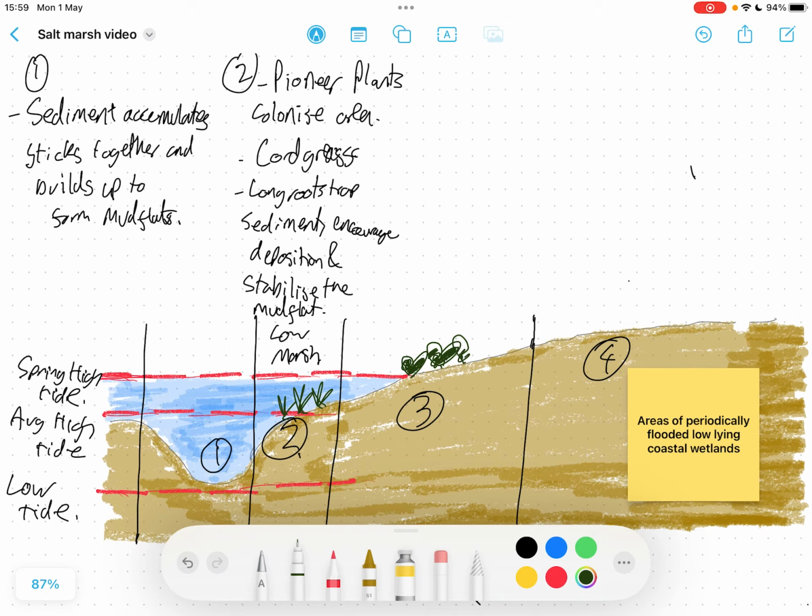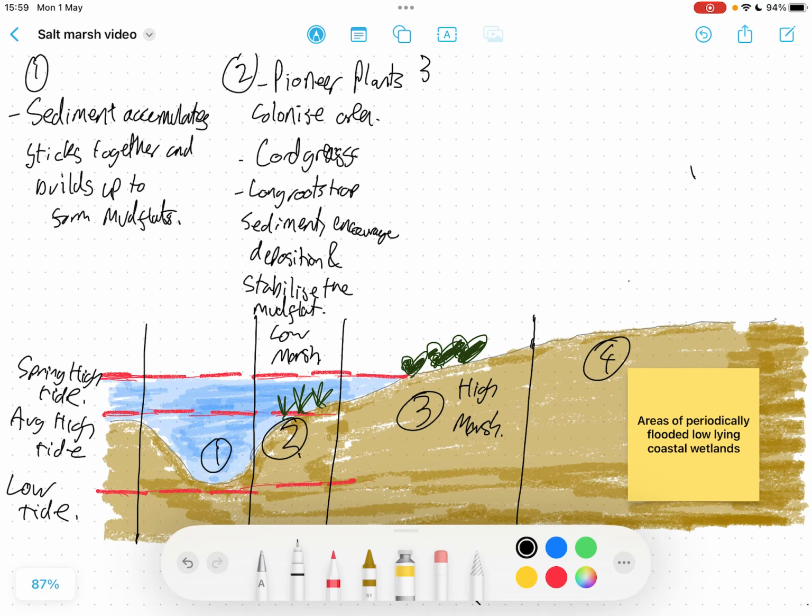And this is where we get things like sea aster and sea lavender forming. They're a little bit less salt tolerant than our cordgrass, a little bit more established. Okay, and this is in what we call the high marsh. I'm just going to add that note down here. It's called the high marsh, obviously, because it's only affected at the very spring high tides with flooding.